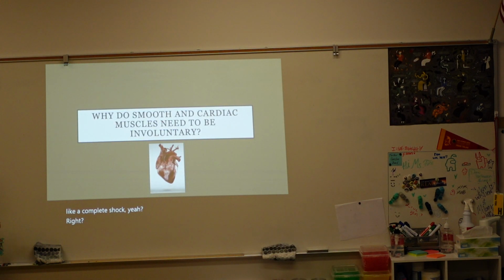So why do smooth and cardiac muscles need to be involuntary? What do you think? Always need to be working. Should we have to think about our heart rate 24/7? If we were thinking about it the entire day, even while sleeping, we can't do that, right? We wouldn't be able to sleep if we had to consciously think about regulating our heart rate. There's actually a part of the brain that helps with signaling, and we'll talk about that when we get into brain structures and our nervous system.